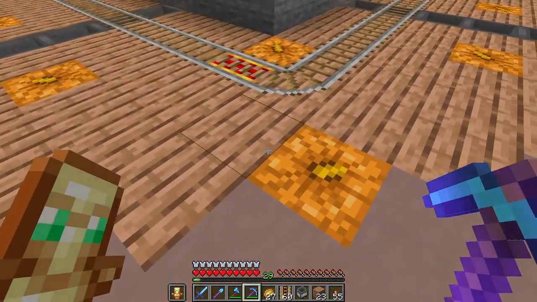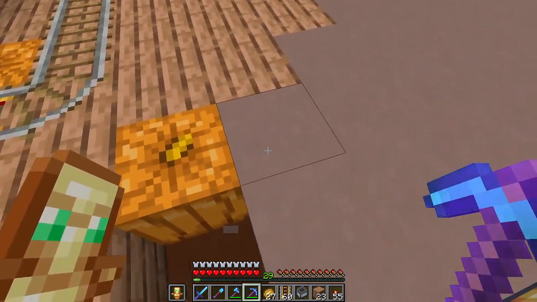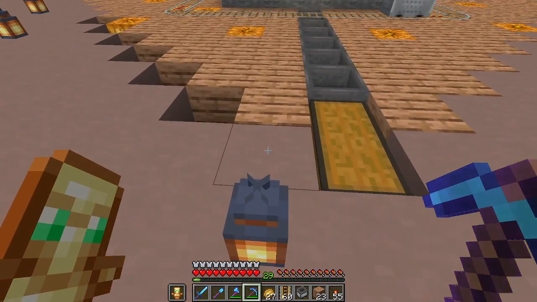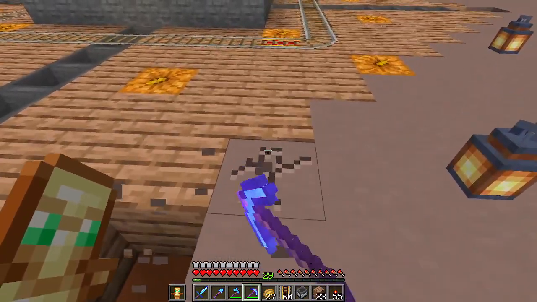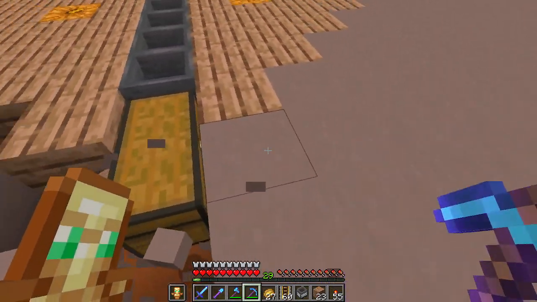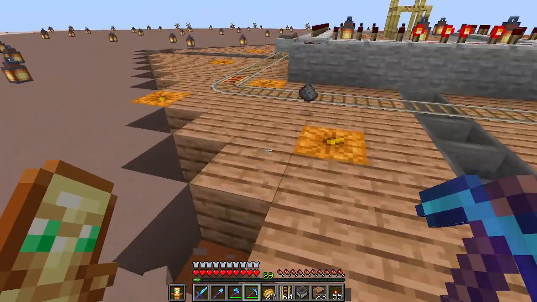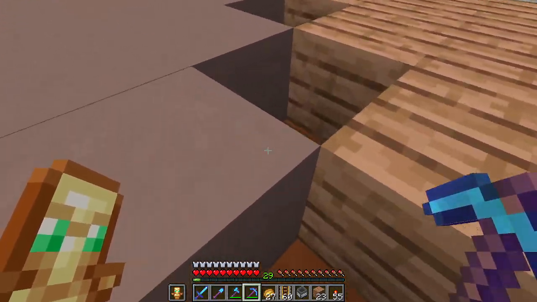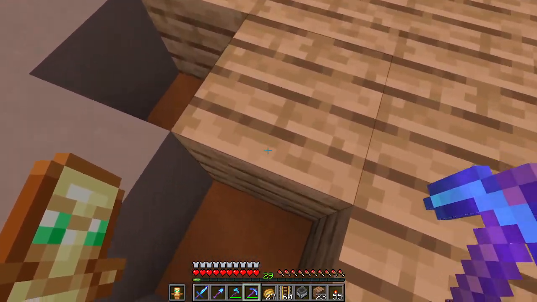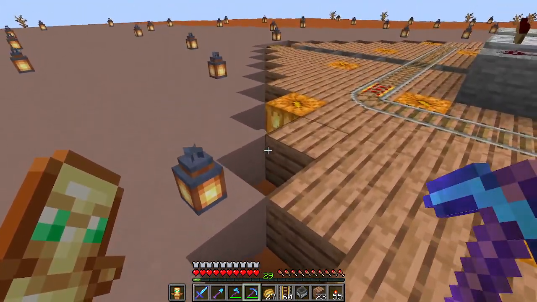So we'll just set up another thing here. And we'll see if that resolves most of our problem, because this isn't going to be perfect. The only way I would really be able to collect everything is if I had this massive hopper system, and that's just gonna cause a ton of lag, based on what I know about hoppers.